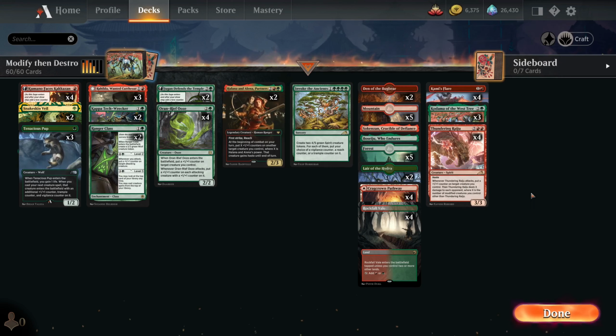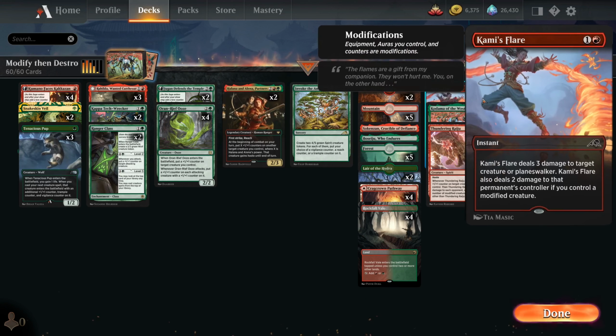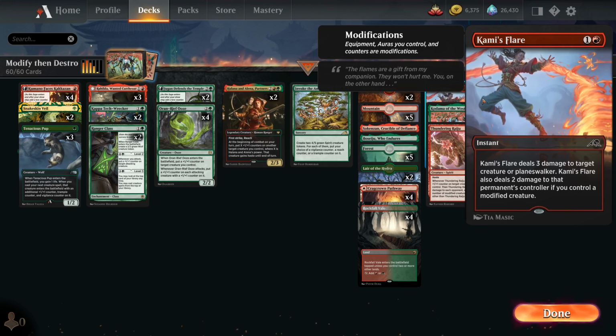We have a certain number of creatures that on entering the battlefield enter modified or can, which is Kappa Tech Wrecker, which we'll come to in a second, Oran Rifruz, and the Raiju. So we've got at least 10 creatures that can modify themselves, as well as plenty other ways of modifying creatures. So we pretty much always hit that 2 extra damage to the face. So 3 damage to a creature plus a shock to the face for 2 at instant speed is actually pretty decent.